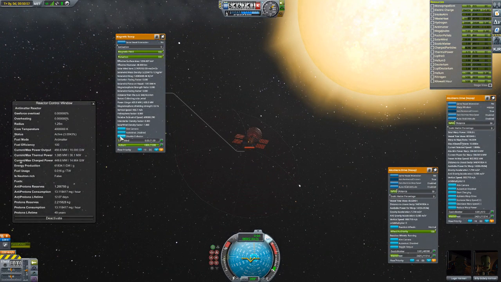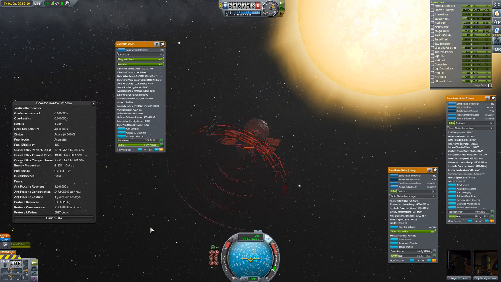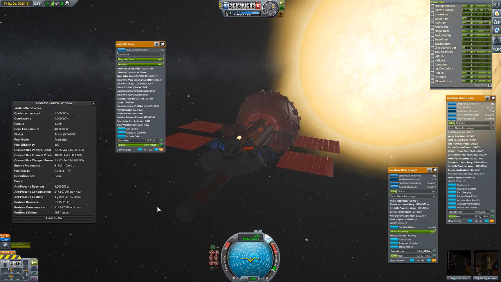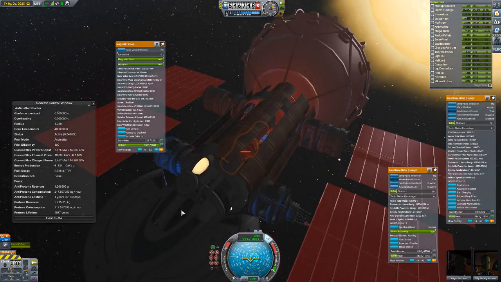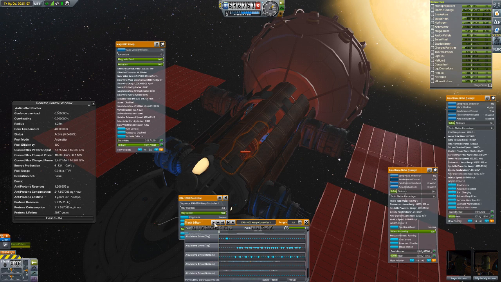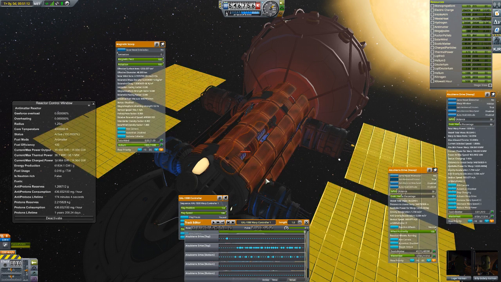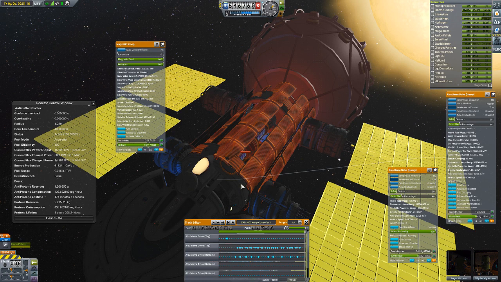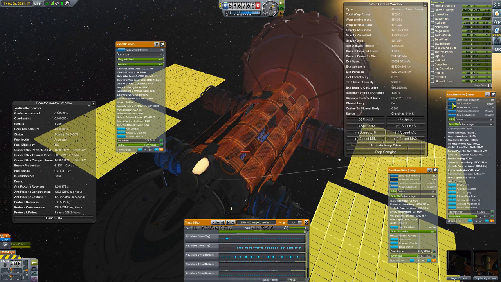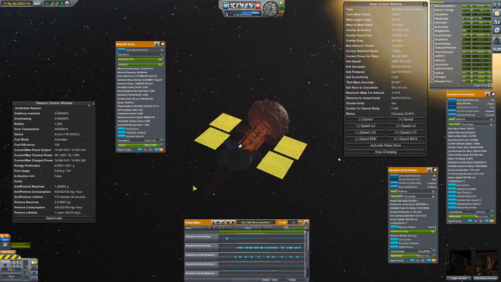Alrighty, let's disable the collector, and let's compare what that looks like to one final thing. Let's open the editor and see if we are able to charge our warp drive. Yes, maybe, possibly. Yeah. Guess we'll find out.